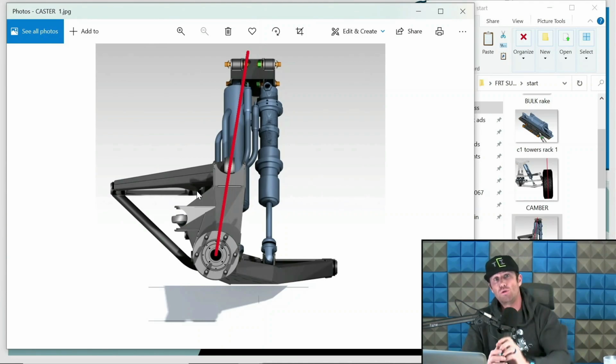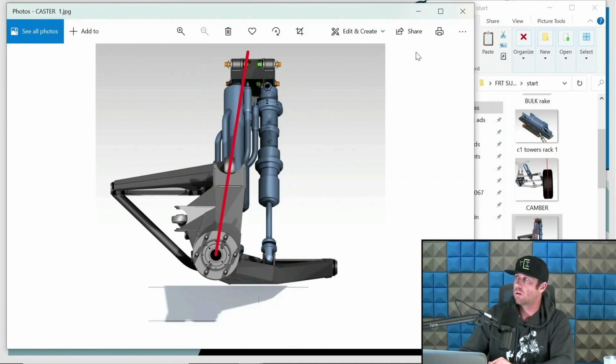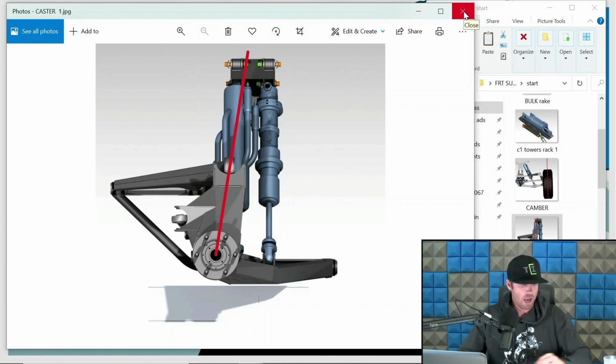Now, how much you change that relationship, again, just like all of this, is up for debate. And there are various schools of thought from different builders and designers like myself on how much is too much, how much is rad, how much is really messed up, all those things. So there you go. So when I'm talking about caster, when I refer to inconsistent or consistent caster, because we will dive into that in the caster section.